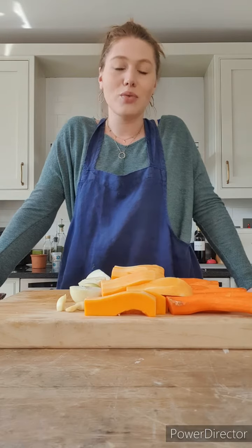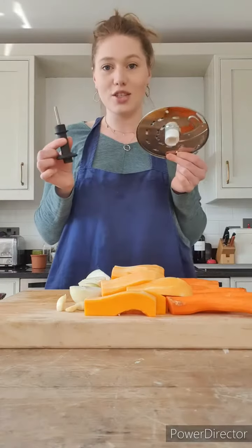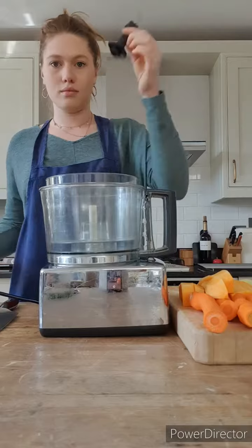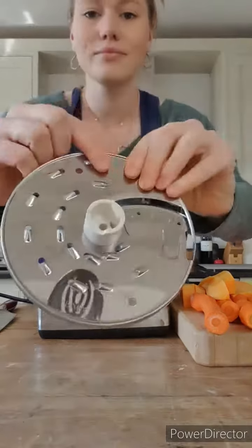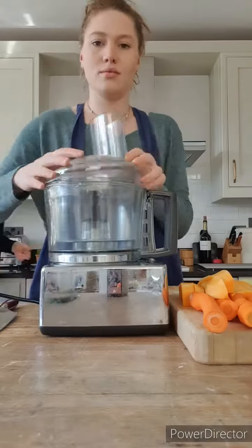Firstly, I'm going to show you one of the best tricks that I've ever been shown with a MagiMix, which includes these two bits. Basically it slices all the veg for you, which is just the best thing ever. MagiMix comes with lots of amazingly useful attachments which often don't get used enough. Here I'm attaching the disc support and the grater disc to finely cut all of the veg for my soup.